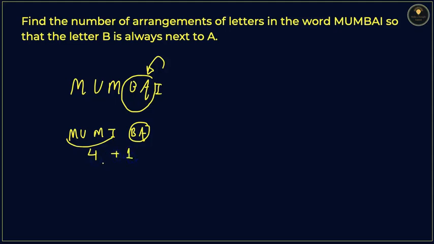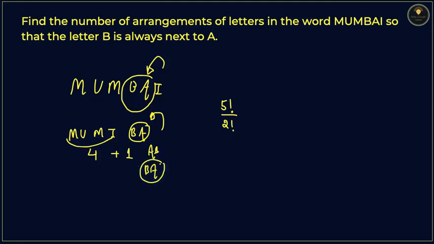I will make this one as total. That is equal to 1. So there are 5 distinct letters now that we have. So we will write 5 factorial for this. But M are 2 here, so we will write dividing it with 2 factorial. And the next thing that we can write, BA, we can arrange it as AB and BA. Both the possibilities are there.